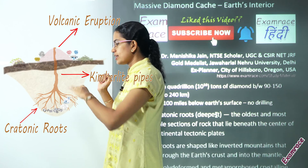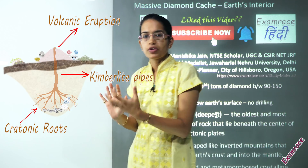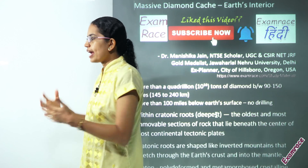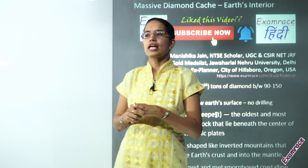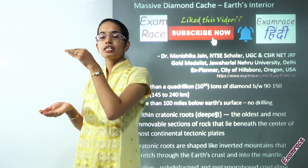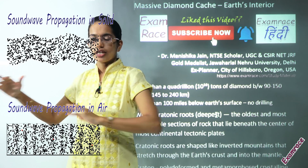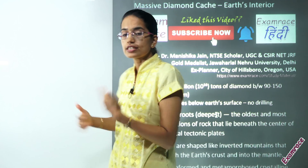The cratons have around only 1 to 2 percent of diamond visible, but cratonic rocks are abundant with diamond reserves. This was found through seismic speeds — spikes in seismic speed were detected. Sound speed varies with temperature and rock composition. Diamond is a form of carbon under high temperature and pressure, so its molecules are very closely packed, making the speed of sound nearly twice as fast as it would otherwise be.